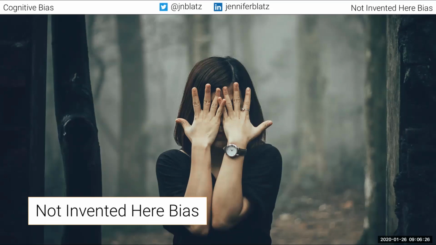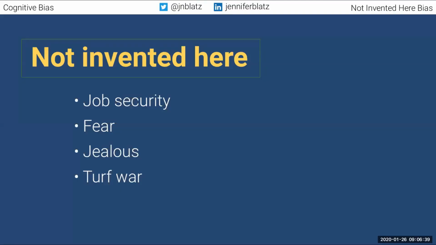So think about this. Have you ever had anybody, a stakeholder, tell you there's no need to go out and check the competition? I know I have. And it's really, really frustrating. So why does this happen? Well, I think there's a number of reasons that can contribute to the not invented here bias. But basically, the whole idea really stems from insecurity.